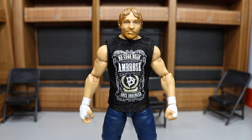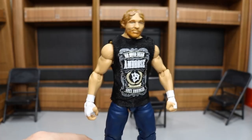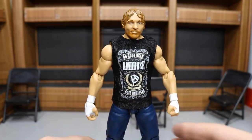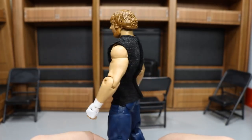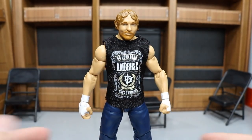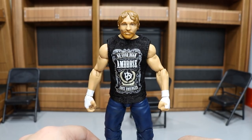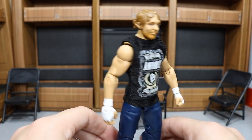But first, we're going to take a look at what he looks like with his shirt on. I love the way this looks — I'm glad I remembered to do this. With this shirt and this nice jean color, I think it works pretty good, it fits very well. Shout out to Lesnar Time on Instagram who wanted to see this figure reviewed — I hope I'm doing a good job and I hope you are enjoying this figure so far.